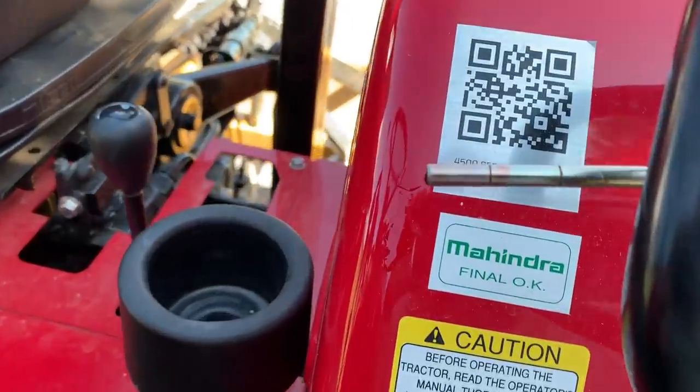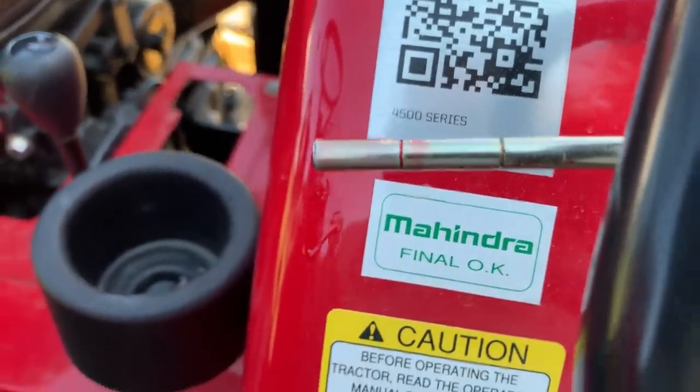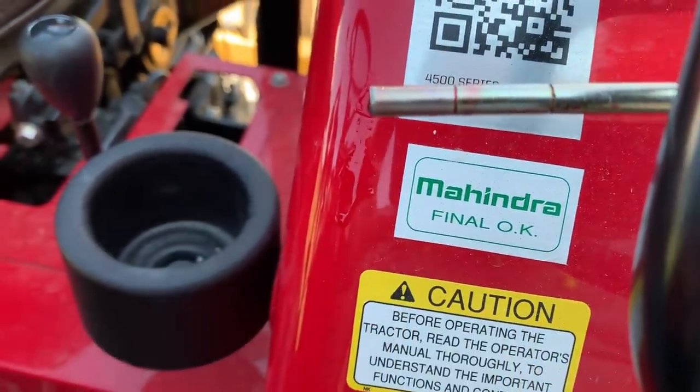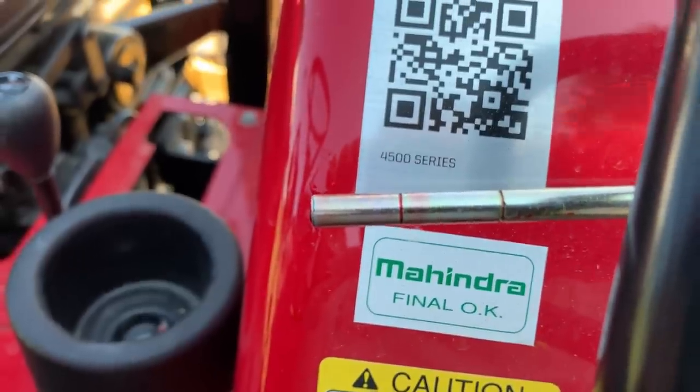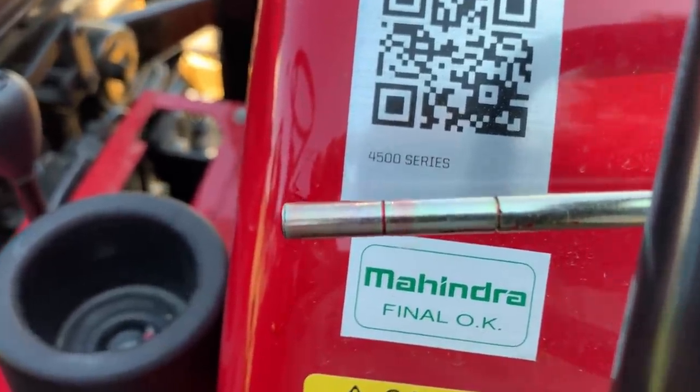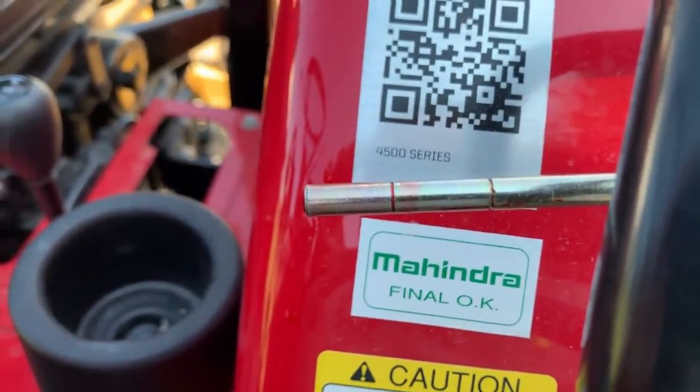I put some more fluid in here. Now it's a little bit easier to see. You can see right there the fluid level coming over the minimum line. So that's a whole lot easier to see than it was before. For $7, that wasn't too bad right there. I'll do that all day.